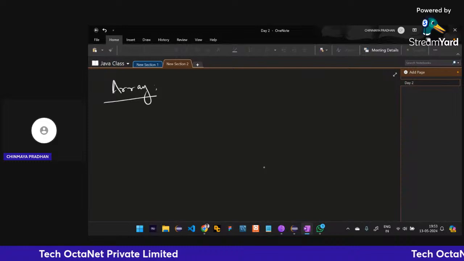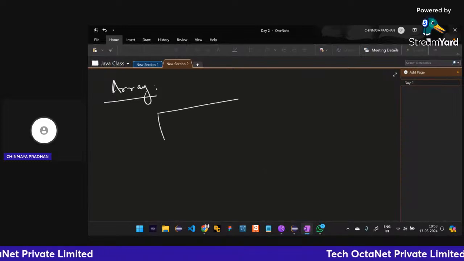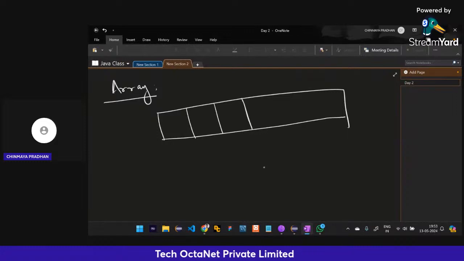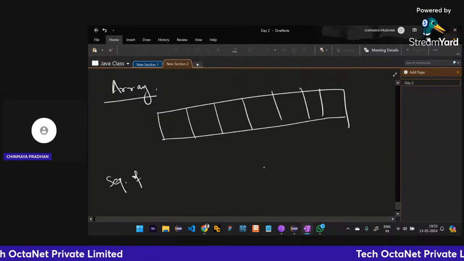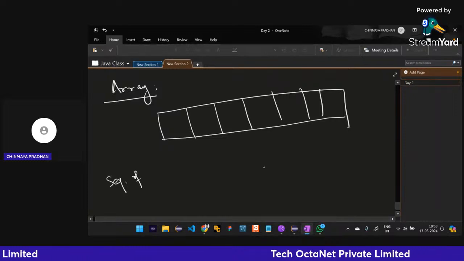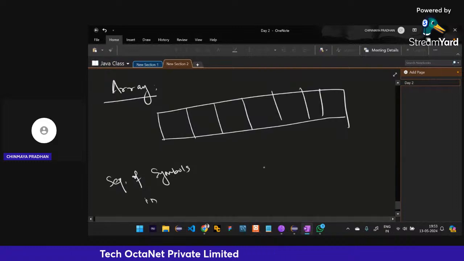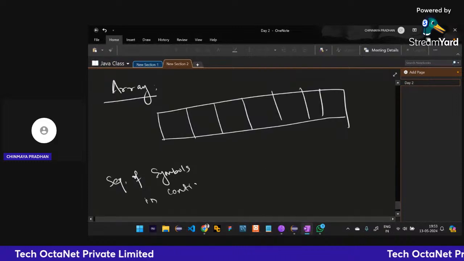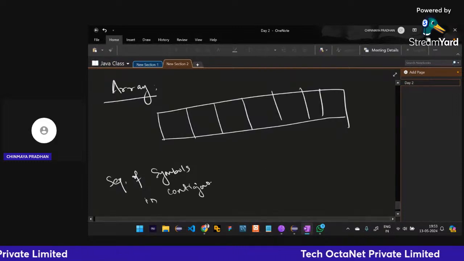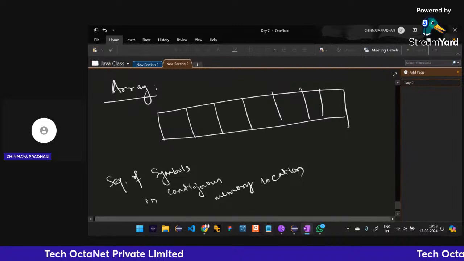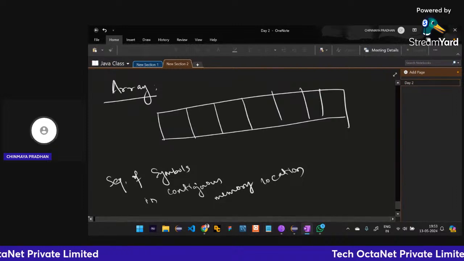As I mentioned earlier, an array is basically a sequence of symbols in contiguous memory location. This is actually the definition of array.